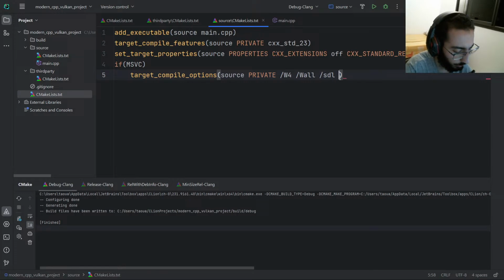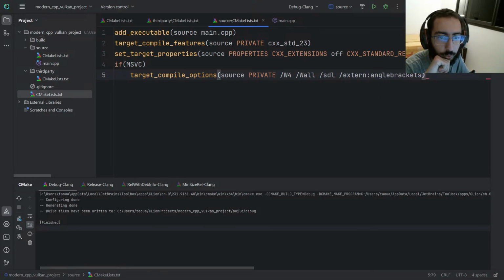And there's also another thing, which is /external. This would basically disable warnings from external headers. For example, when we're going to, let's say, include vulkan.hpp, it's going to have a lot of warnings, and we don't want to change the Vulkan header, or the external headers. So we don't care about the warnings of external headers. That's why there is a flag for external. So you just say external, and here I'm gonna tell it angle brackets. So basically, anything I include with angle brackets, it will disable warnings for it. And by the way, I don't need this guy.